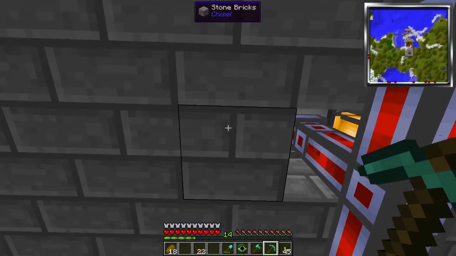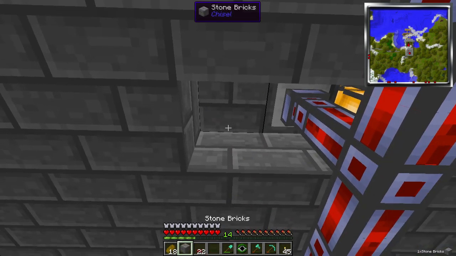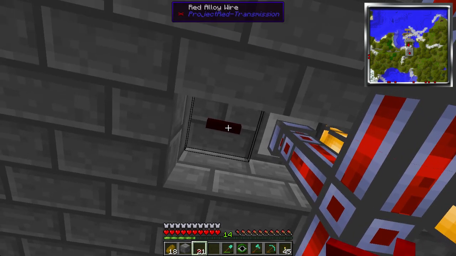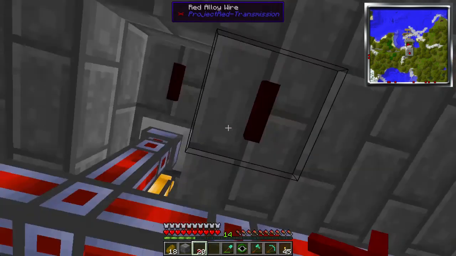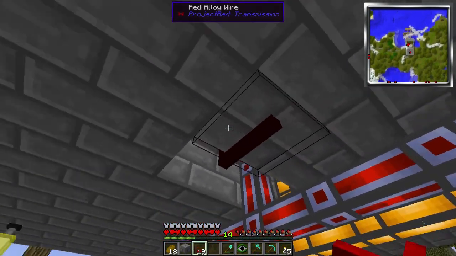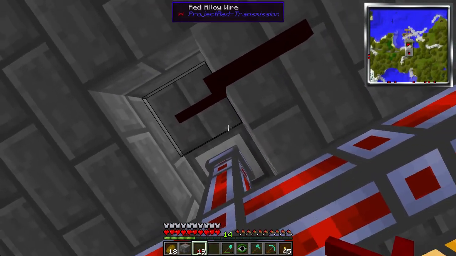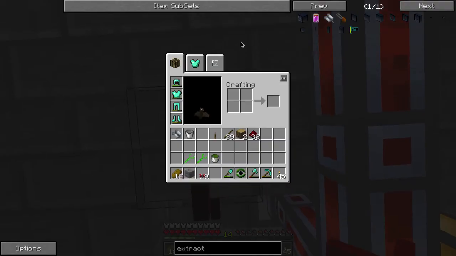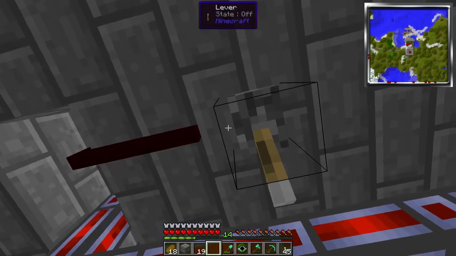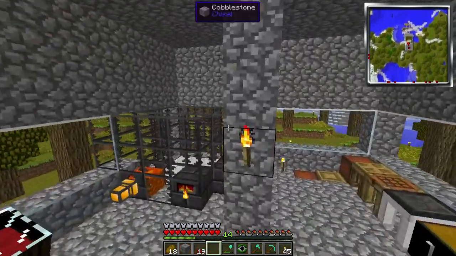So I'm going to try this. Break this block. I'm using more of this red alloy wire. Now I think because this is a multi-part, if it's in the block, it should prevent mobs from spawning in it. I think. And also, I believe if this block, which is right next to the auto spawner, is activated by a redstone signal, it should prevent the mob spawner from functioning. So let's look upstairs and see if it works.